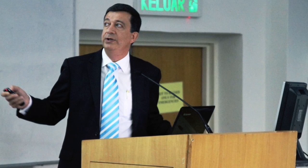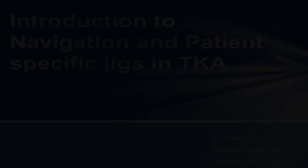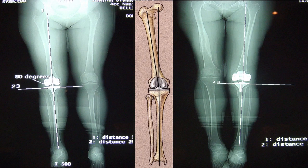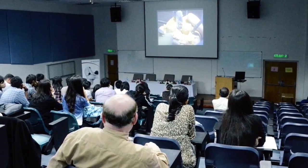Well, this is a one-day workshop that involves presentation of didactic material, incorporating really the basics of total knee replacement, including anatomy, the kinematics, the biomechanics of knee function, as well as the kinematics and biomechanics of arthroplasty, as well as the techniques, the surgical approaches, and the selection of patients, selection of implants, and some of the complications, including live video streaming of these procedures.